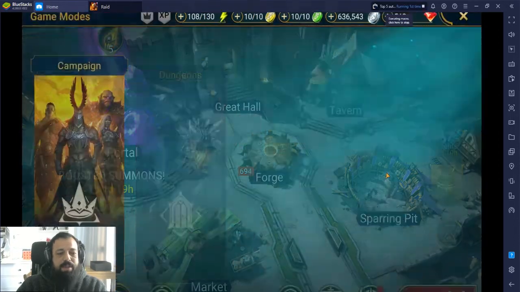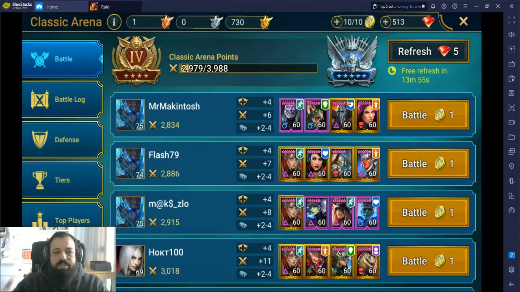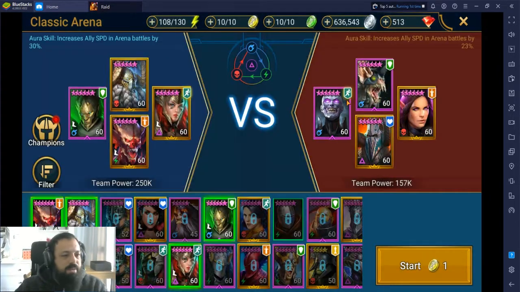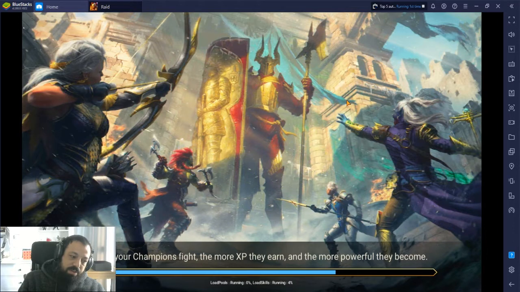I had a macro for the tag arena because it's so boring. You have to be there all the time because you need to click on each fight. You need to go press auto in the next fight. It removes the auto selection, so you need to do it again, and it's pretty annoying.